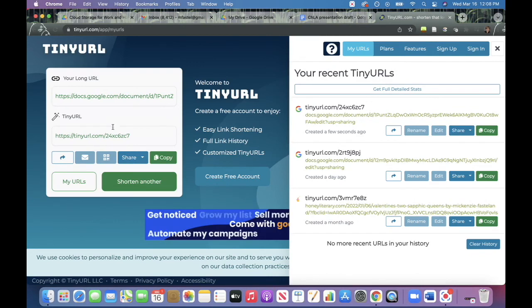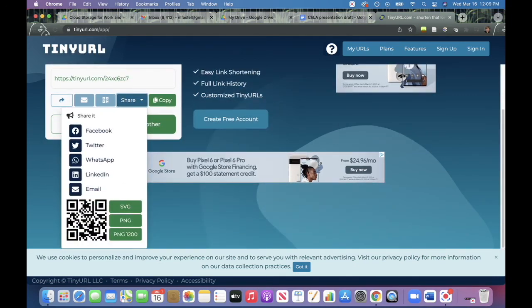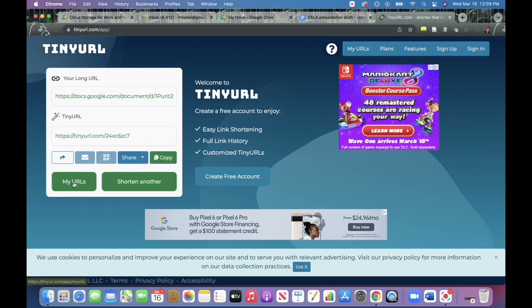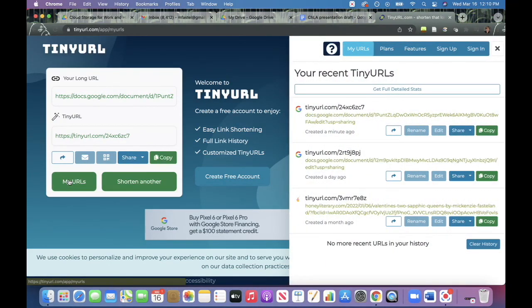You'll see your tinyurl will pop up here, that you can copy into your paper to read out loud at the beginning of your talk, or then you can put it in a PowerPoint. The share button will allow you to share this link, or if you want, a QR code with a variety of audience members on the various social media sites. You can also just copy it to your clipboard, or you can email it to yourself for a more permanent option. Now, with that in mind, if you do use the same browser and computer and you don't erase your cookies, you'll also be able to find past URLs created by using the My URLs button.